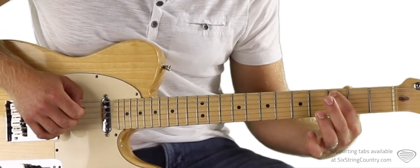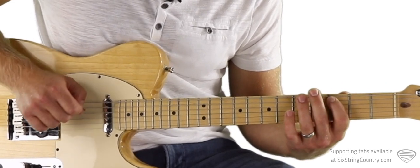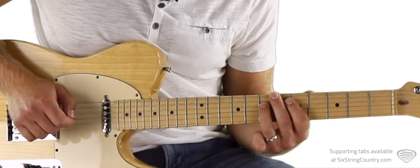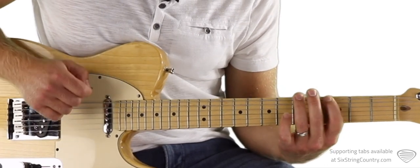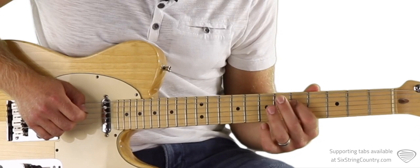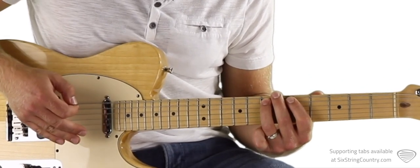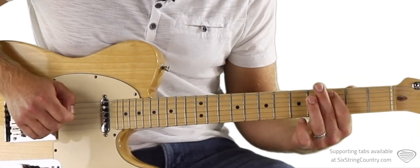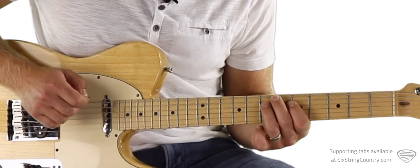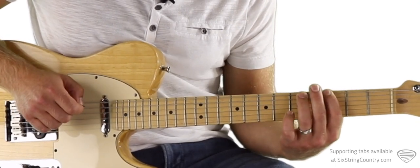And the same thing if we start on a C note. And you'll notice that the movements are really the same. We're just starting on a different note. Back to the G. Now we need this octave to do the same riff we did before. The muting's the same too. It's actually easier when we're not dealing with the open strings. Back to the C. And the G.